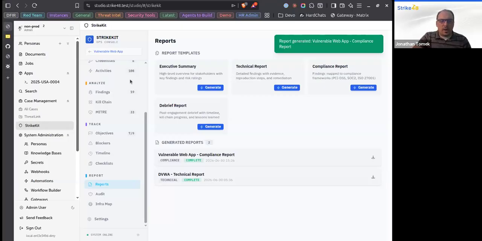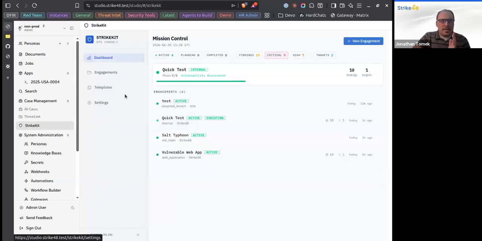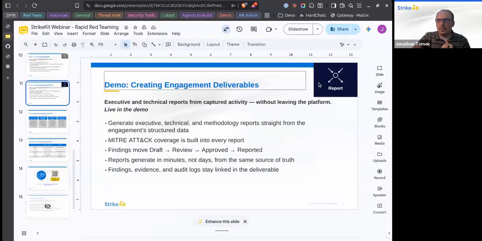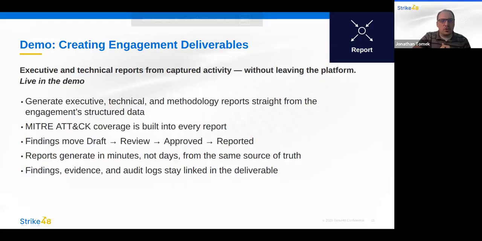Okay, I know I said a lot of things and showed a bunch of different parts of this, but let me go back to the deck, because there are parts that I didn't get to show yet. This is the main core function of StrikeKit, being able to go through, and as you saw in the demo, the execution time frame is extremely rapid.